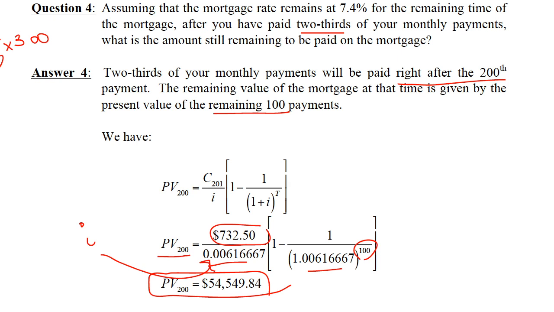So why does it say 201? Very good question. So let's say this is my loan. I'll start it here. So this is 0, right? It's month 0, month 1, month 200, and then month 201. So when you make your timelines, you can make a note that this is in months here.